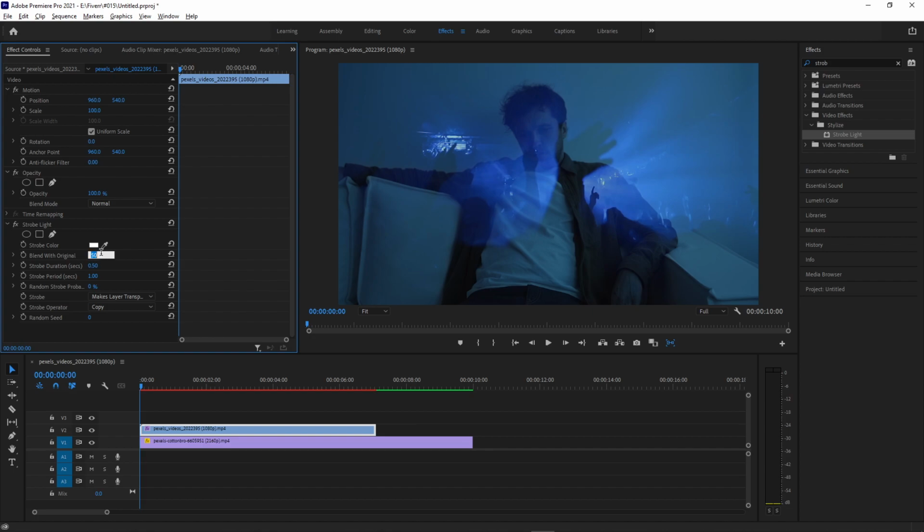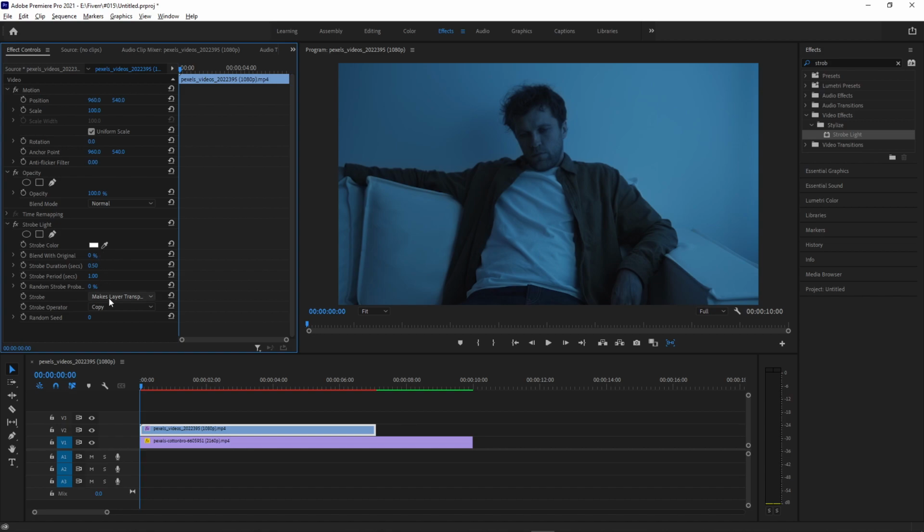And you also have a few other options, such as if you were using a color, you can make it add the color on a blending mode. And you also have some random amounts. But the main two parameters that we're going to be focused on are the strobe duration and strobe period. So the duration of the strobe will last half a second, 0.5, every 1 second. That's how you can think about this.